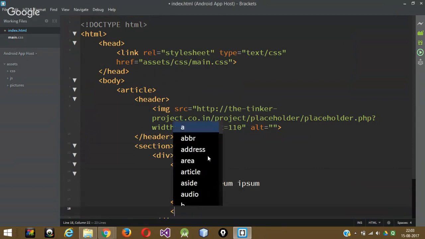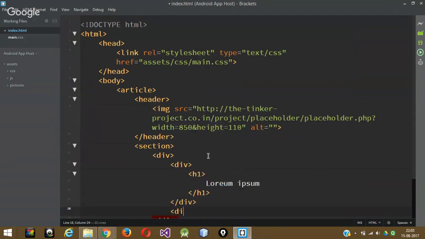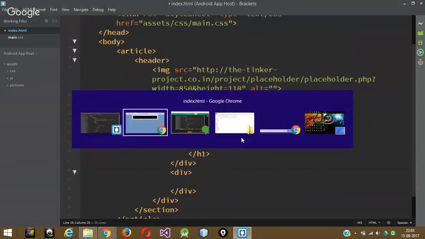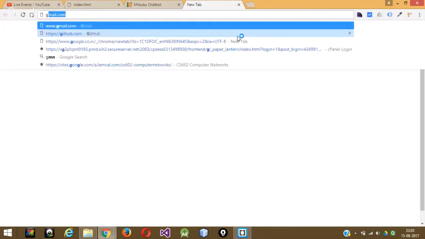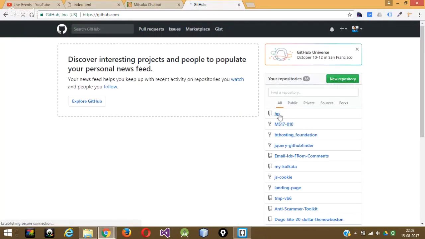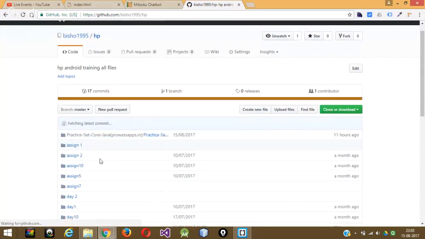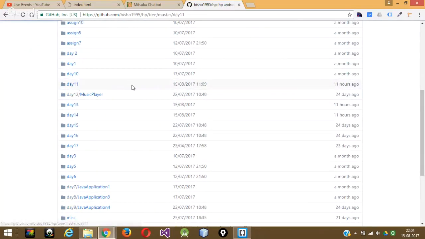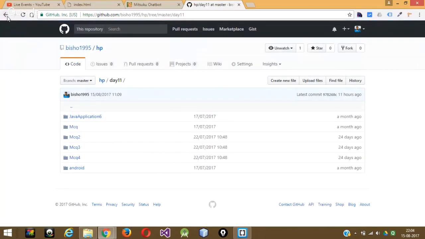And after that, let's take one more div, and in the div we're going to put in some text. We have the text written here. Let's go to my GitHub account. It's in, not this one, I guess 11, I guess.